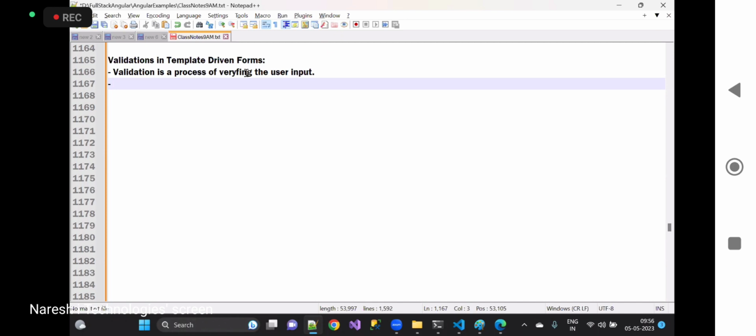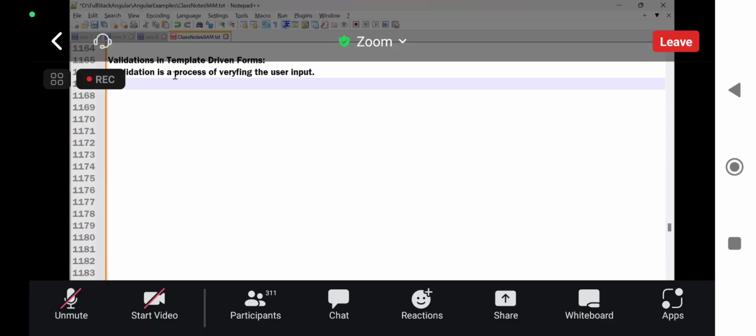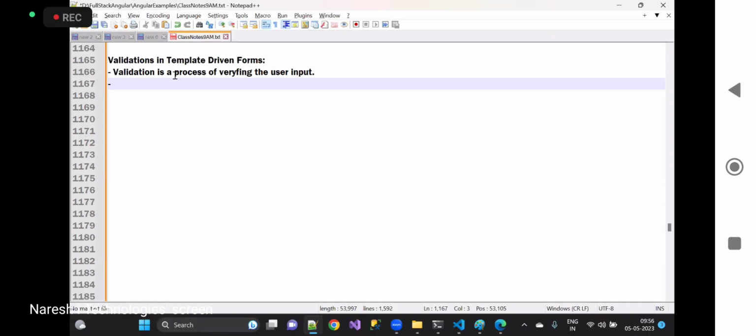If wrong data is saved at the back end, then we are unnecessarily wasting the memory, right? So to avoid that kind of situation, validations are very important.